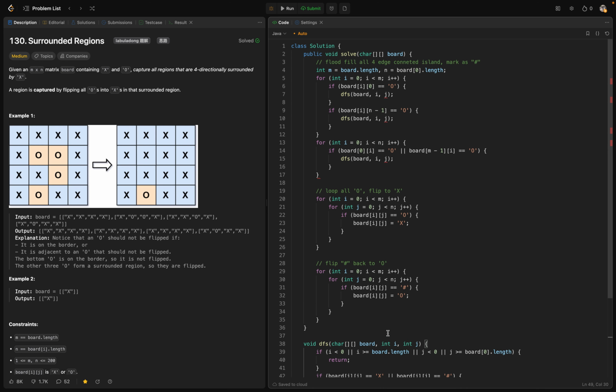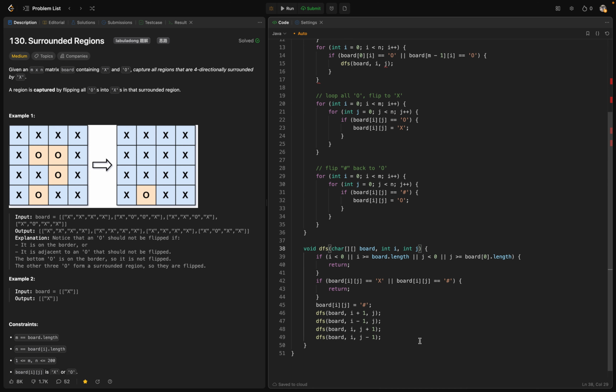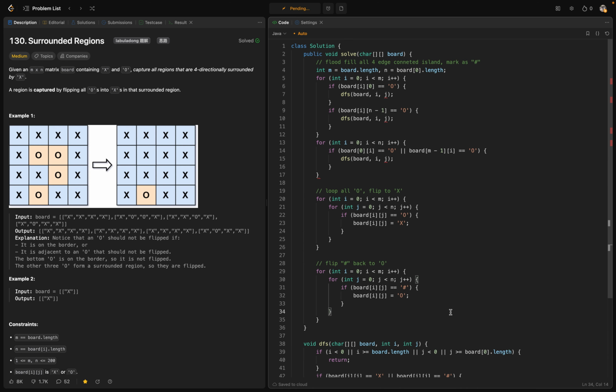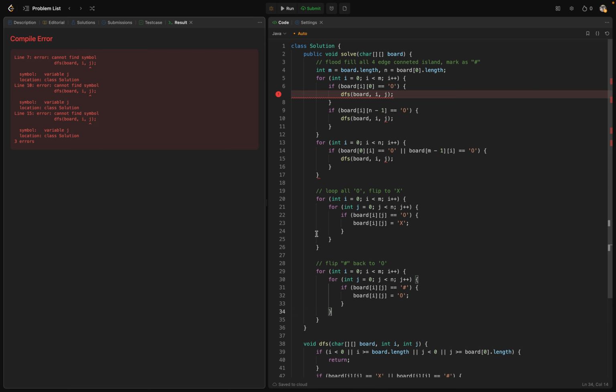And I think that's it. Let me try to run it. Cannot find the symbol. Okay, we have no J here, so we're directly using the 0, -1. This 0, I. Okay.